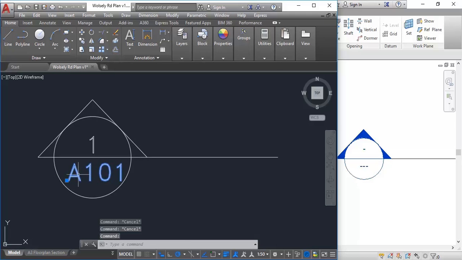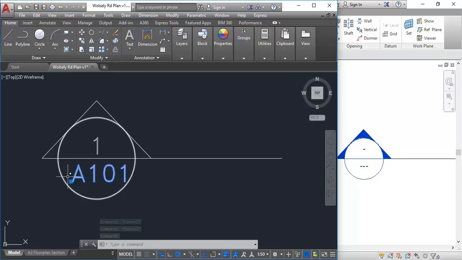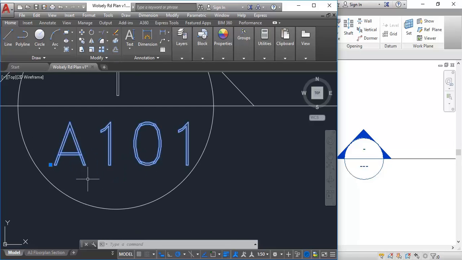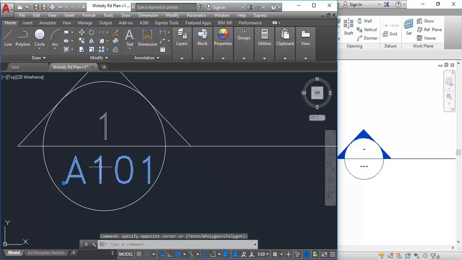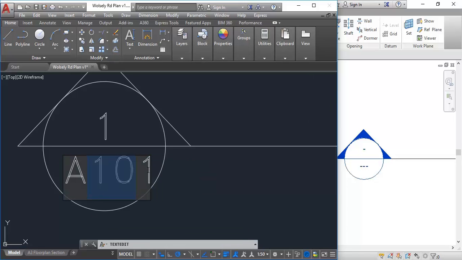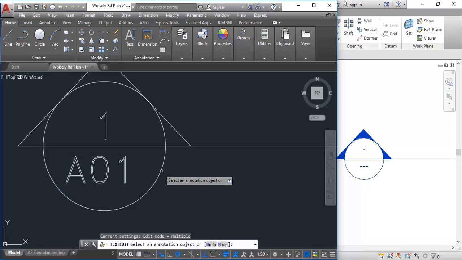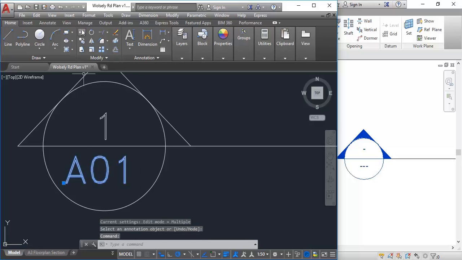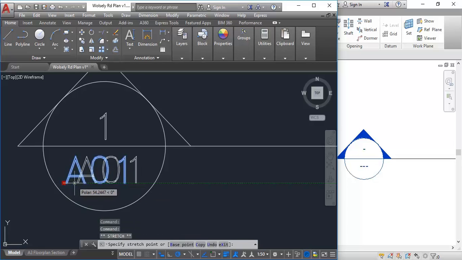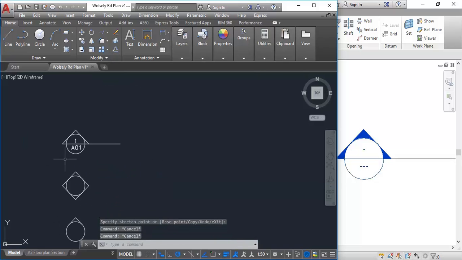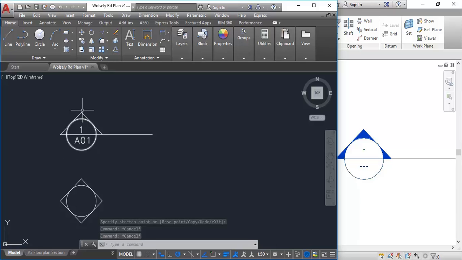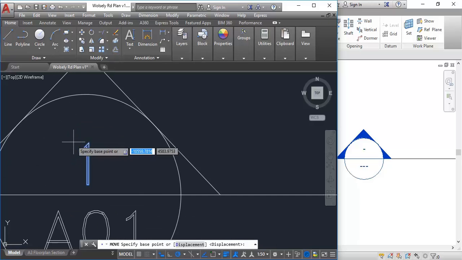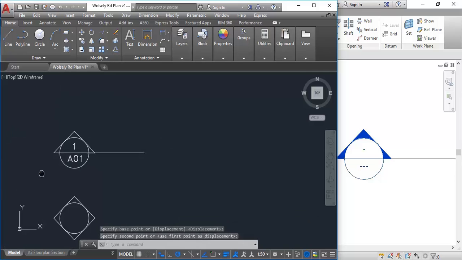And we can see that maybe the height there is a little bit too big just because it's got a bit more text than you might have in some cases. So maybe I'll just try, if it's only a small project, then maybe A-01. No, let's try something A01. Might be all we need. If it's a longer sheet number, then you might need to use a smaller font. But here I think that's okay. So that's how you'd reference a section. Maybe I'll bring this text here up a little bit as well, just to make it a bit clearer.